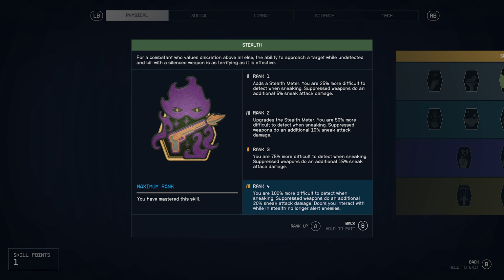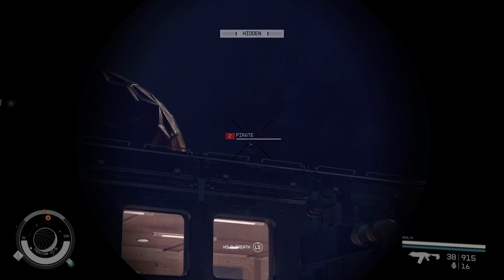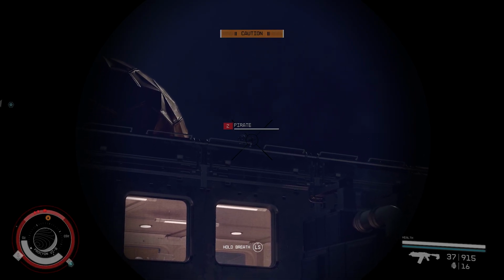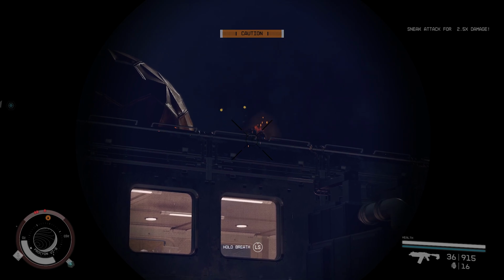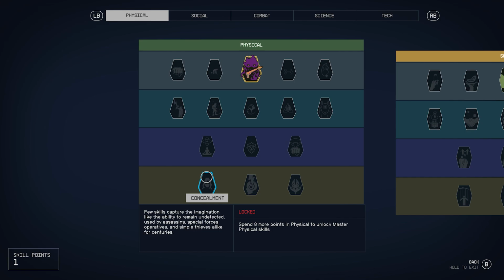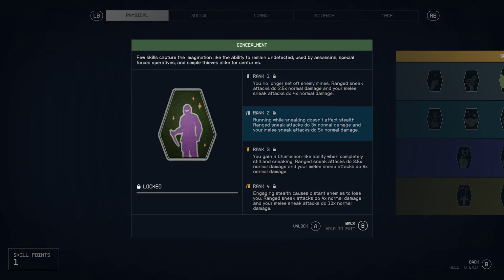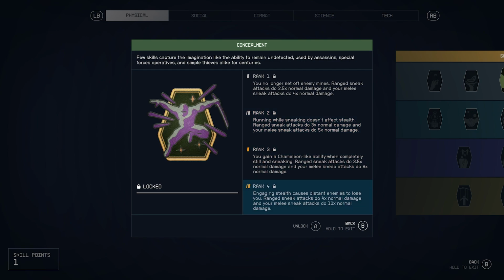For a start, you'll want to rank up both stealth and concealment. Having one or the other doesn't really do much. They ideally need to be combined together to work. Concealment makes sprinting while crouched undetectable, camouflages you when you stand completely still, and makes enemies in the distance lose sight of you if you crouch.